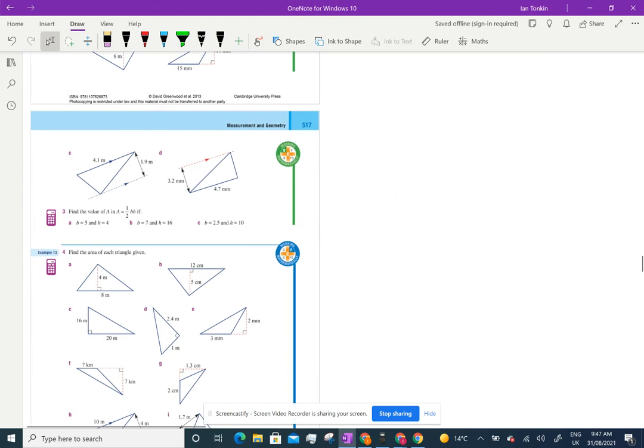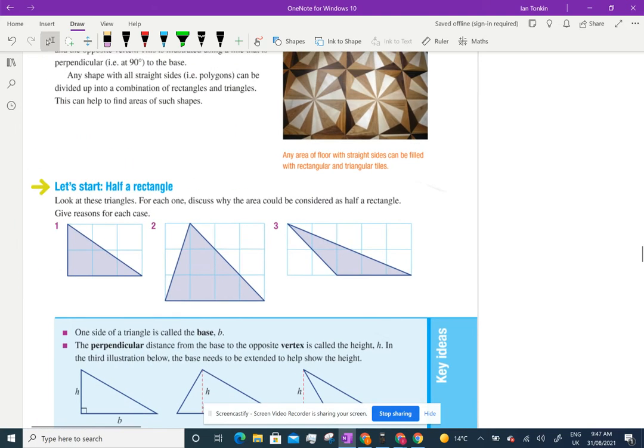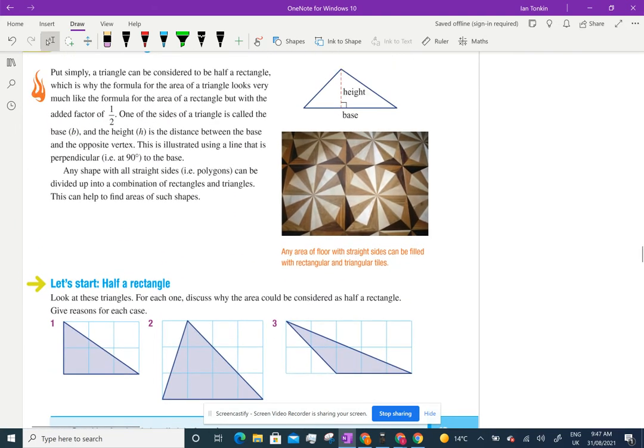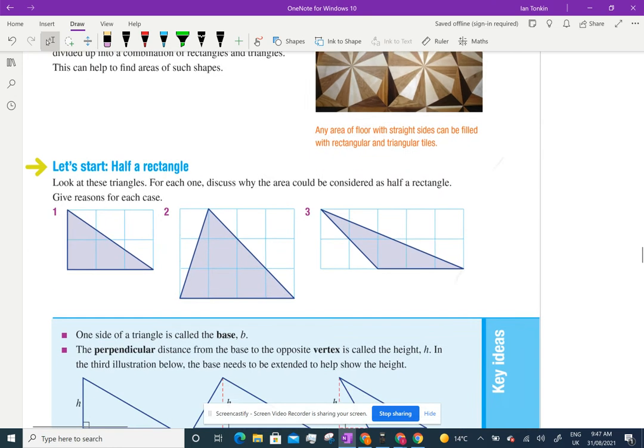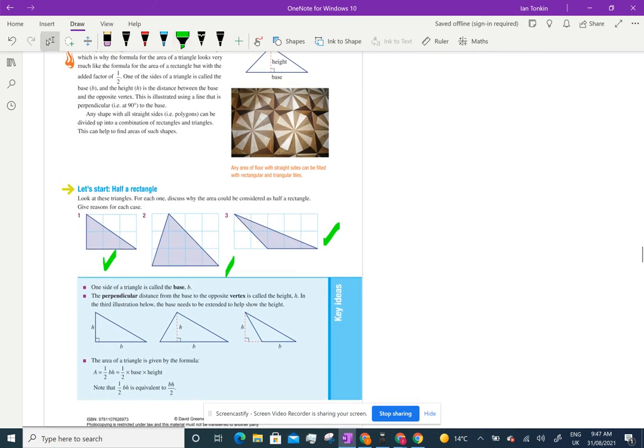Because the way they describe it, their explanation for this, is they go, well, every triangle can be made into a rectangle, which is true. You can make every triangle into a rectangle. But for some of them, it's harder than others. This one is rather easy. That one, a little bit more difficult. And it's hard to determine, well, is that exactly half? And this one, even harder. There's an easier way.